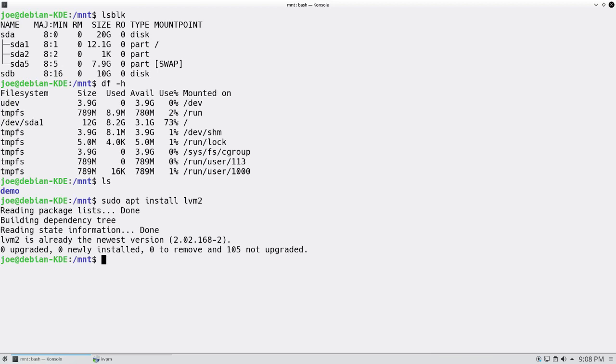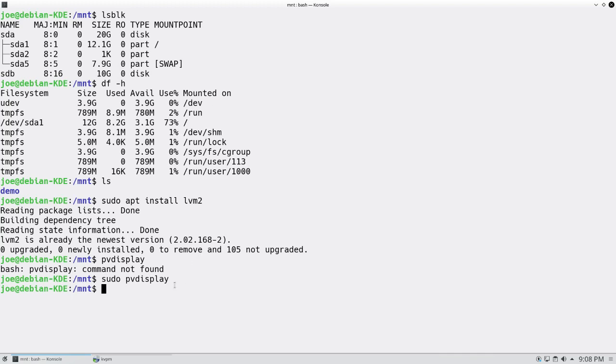But in your case, maybe not. So if you keep getting command not found when you do the next set of commands here, that might be why. The other reason is you didn't say please. So if I do pvcreate, or actually let's just do pvdisplay first. Always do a display first. It's just good habit, right? So pvdisplay, if I do that, you'll see it'll say command not found. It's because I didn't say please. If you do sudo, then it won't give you that error.